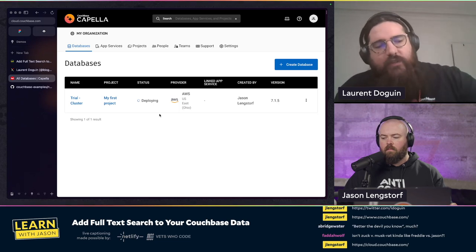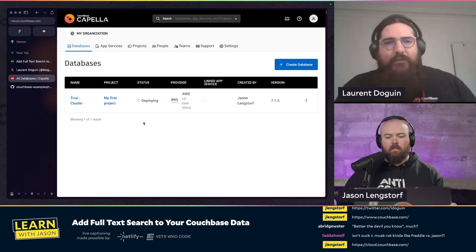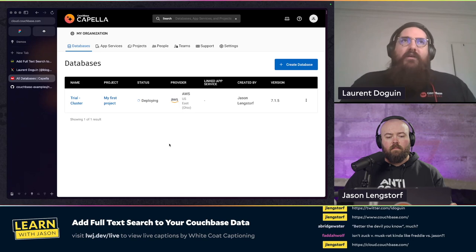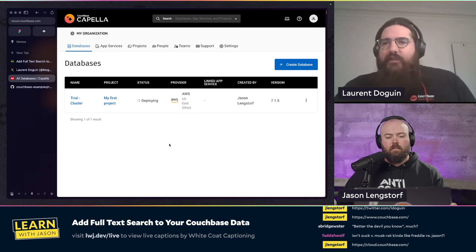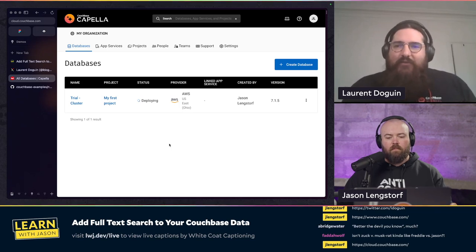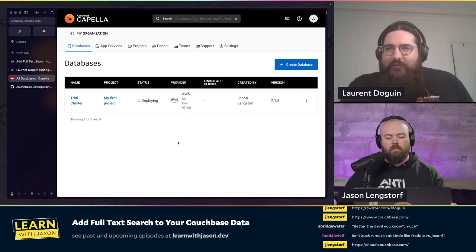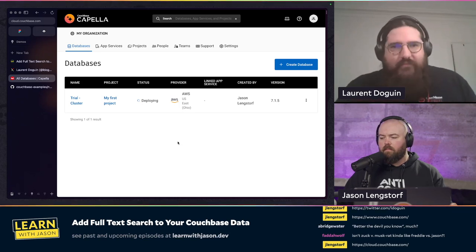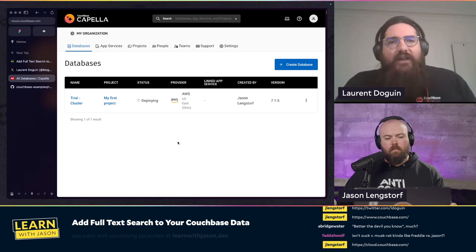We are working on a way to make that start much easier, which should be coming at the end of the year if everything works. You should not have to start a three machine cluster and pay for a three machine cluster when you begin a new project. Right now, you have a 30-day trial and then a three node cluster. So that's not great, we know that. Still, give it a try on the cloud.